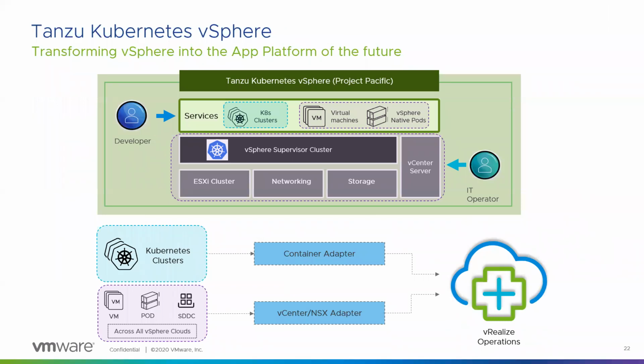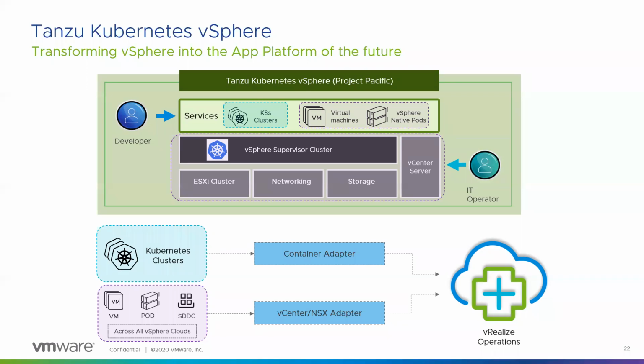Coming to the Tanzu, which I spoke about, where the whole vSphere 7.0. So this is the Tanzu Kubernetes vSphere, which was internally known as Project Pacific, we have integrated with that from day zero. What it does, in a nutshell, is it provides the developers the ability to deploy guest Kubernetes clusters. And then there is a concept of namespace, which is going to be the management unit from an application perspective, right? So when the developers are trying to create their applications, they just deploy their clusters, which can be deployed on VMs or the native pods. It's up to them. And the supervisor cluster is going to help them in managing that. This is all on the vSphere side.